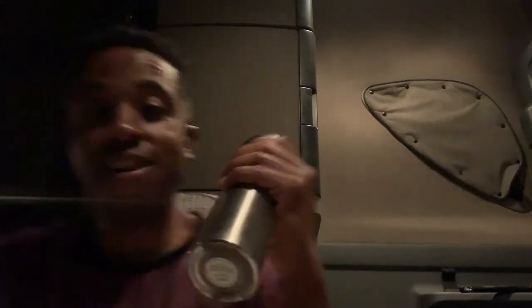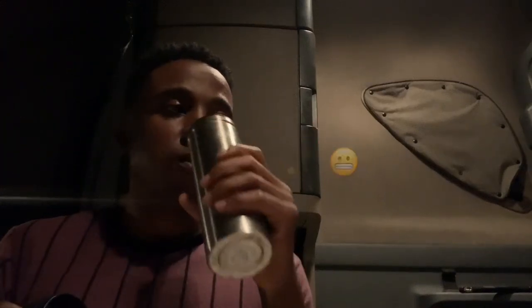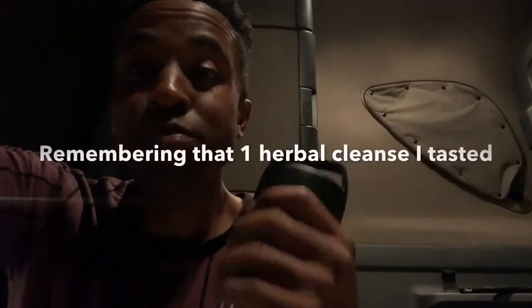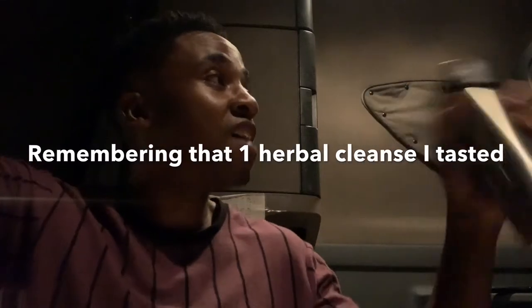All right, guys, this tea has been steeping now for over 20 minutes. I've been driving for a while, and now for the taste test I've been waiting for. This from the herbal, colon, and intestinal cleanse. This stuff tastes like, oh my gosh, the bitter. It is beyond bitter. I have never tasted a bitter like this. This stuff is so bitter. Oh my gosh.